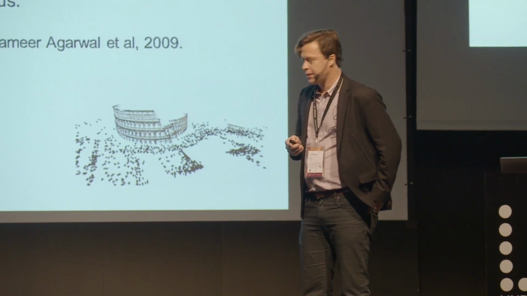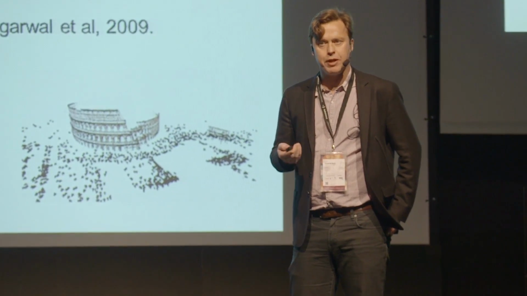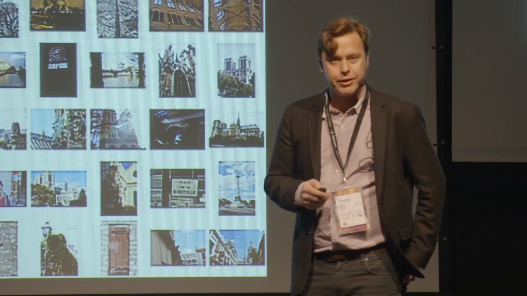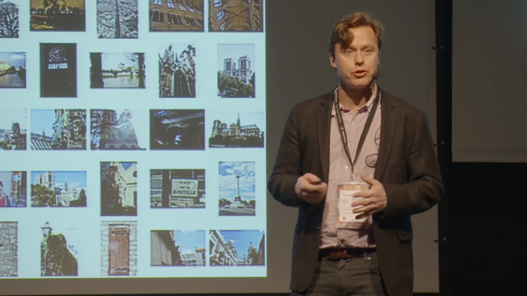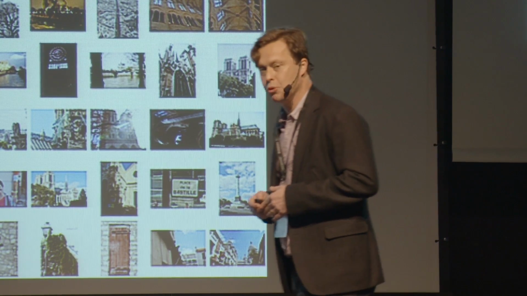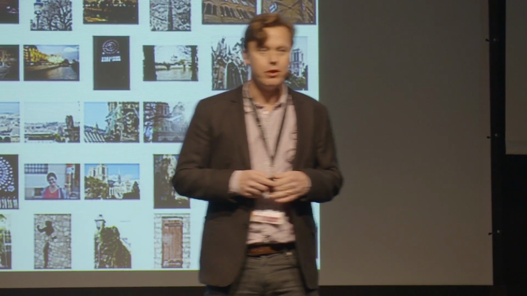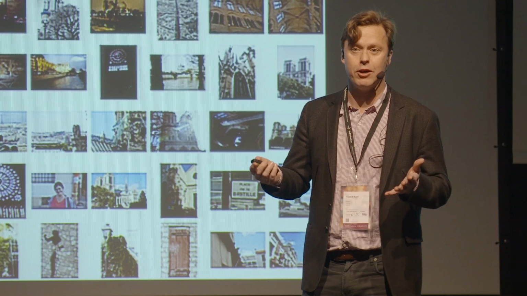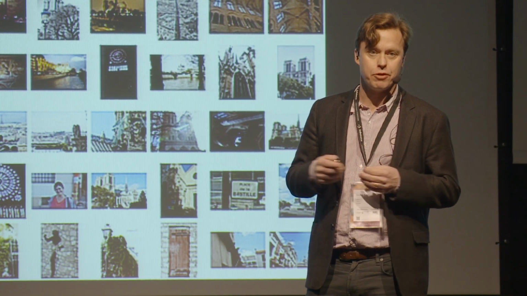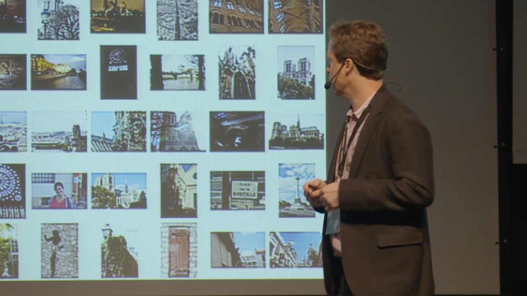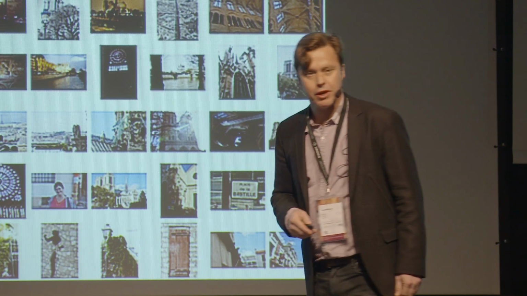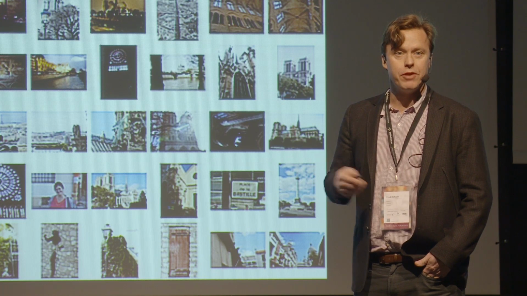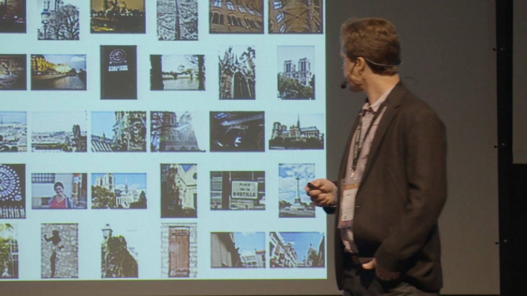But one idea that they used, well, you have to have a lot of images, so maybe you don't want to take them yourself. So the internet is, of course, a good source of getting images. If you go to Flickr, for example, and you type in a keyword like Rome, you can download basically millions of images taken in the city of Rome. So that's a very good source. That's what we and other research groups have been using for creating very large-scale 3D models.